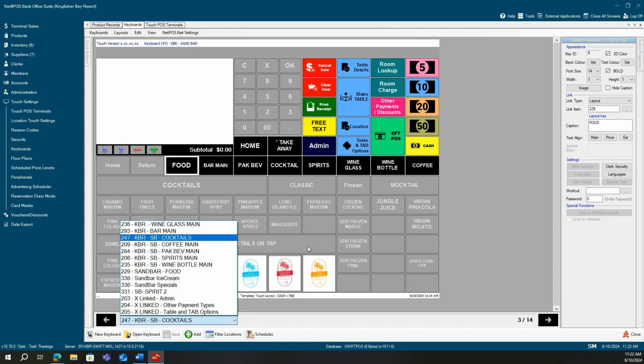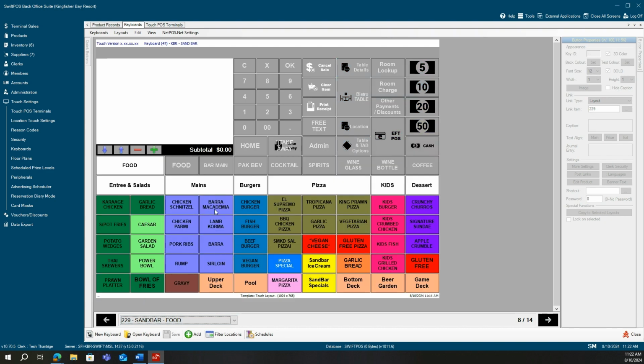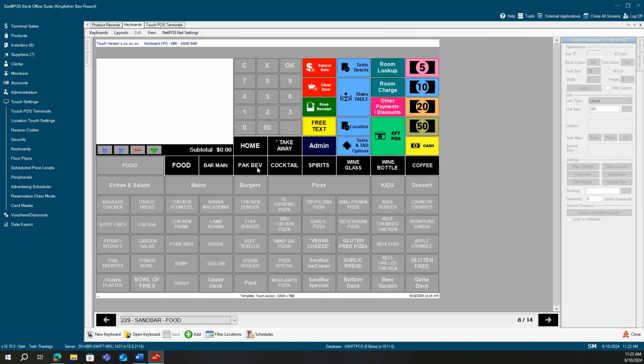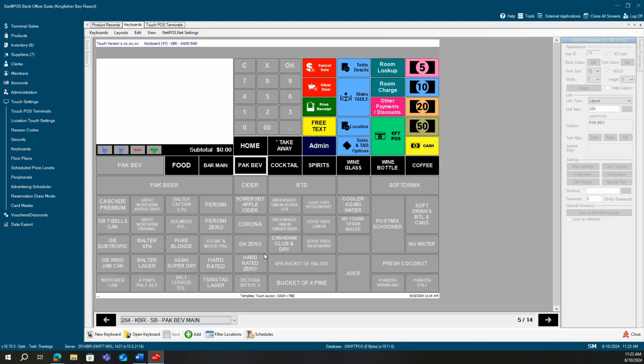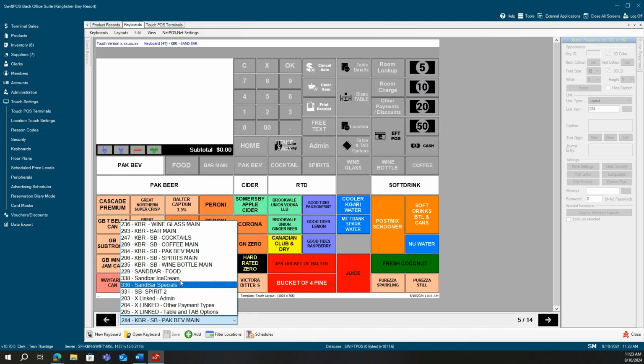So it will be another space. Once you click that one, it will bring you to here. Or if you want to go to pack beverage, you just click here on your touch terminal, and then it will bring you to here. So I will go back again to the cocktail area where I was.